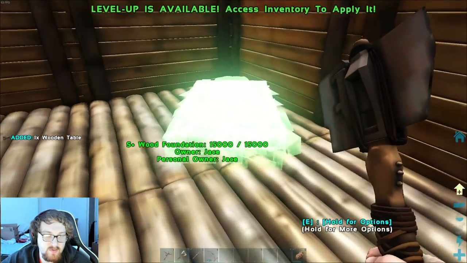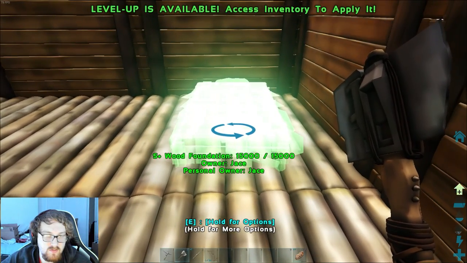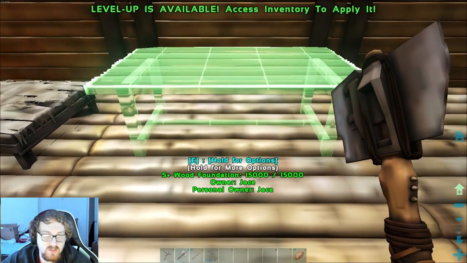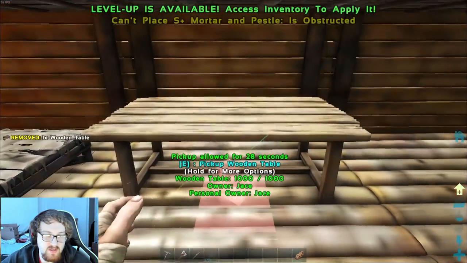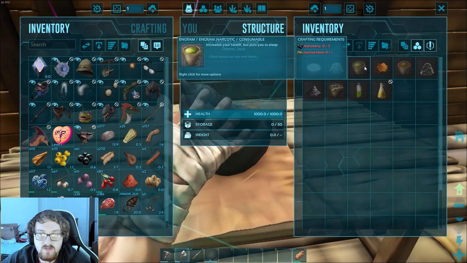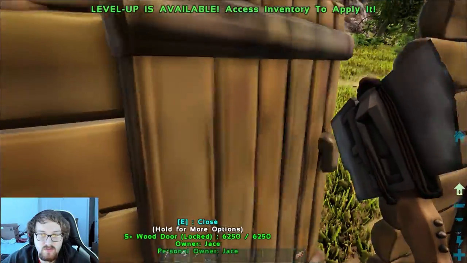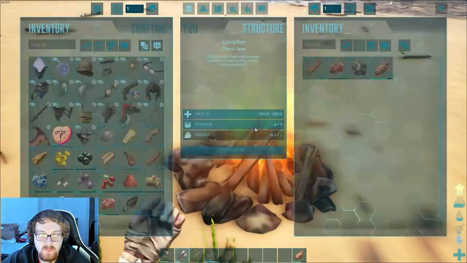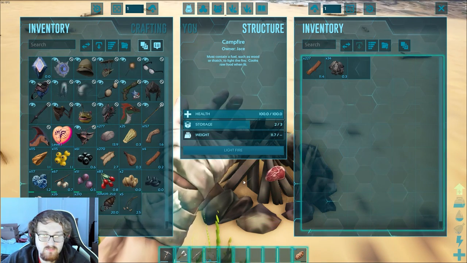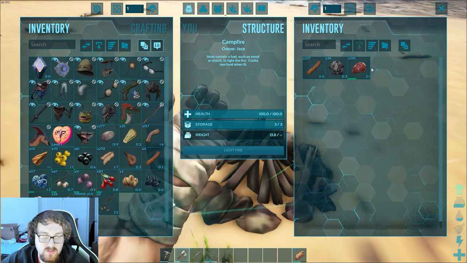We'll put the bed down. Table down. I'd like to have my a table. See, have to spoil a lot of meat. Got plenty of food. Long time for that to spoil.